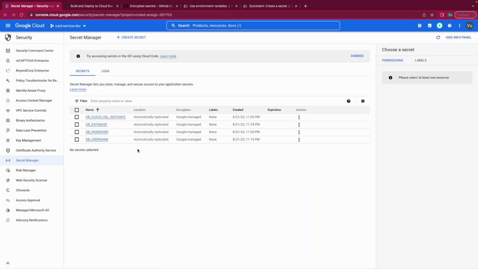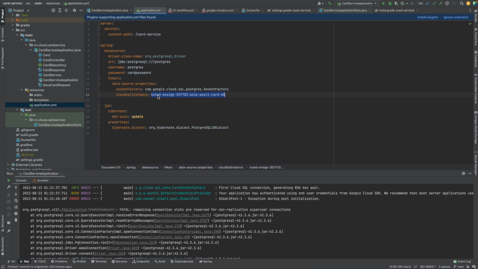Move to our application. From the application side, instead of hard coding the value, we pass the value through the environment variables.